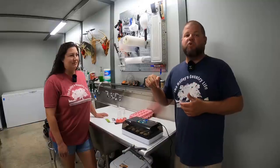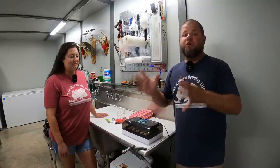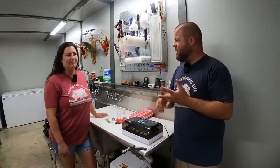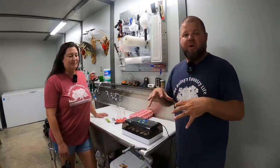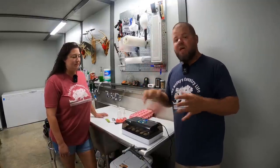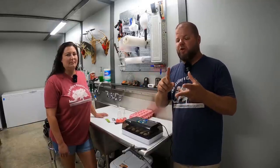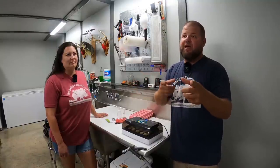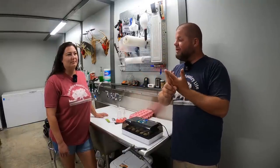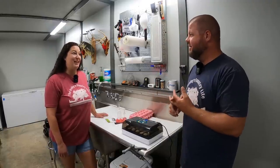These hatch somewhere around 18 to 21 days from now, so we've got about three weeks before the magic really happens. That means I've got three weeks to get my indoor brooder ready. I've already ordered a heat lamp because you have to keep baby chicks nice and warm — around 100 degrees, same as what they'd experience being sat on by their mother. I've already got a container for the brooder. I've been told a starter feed around 20% protein is good for laying hens, and I've already picked up a water and feeder with good reviews on Amazon.